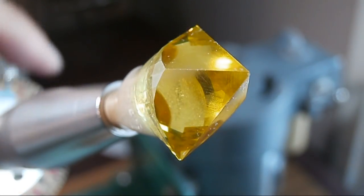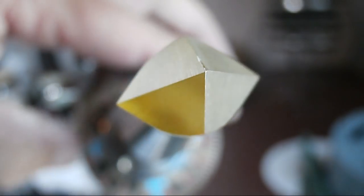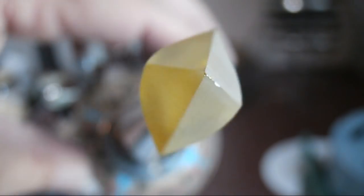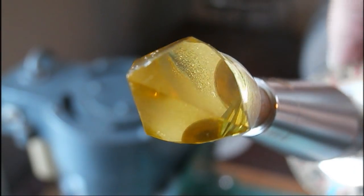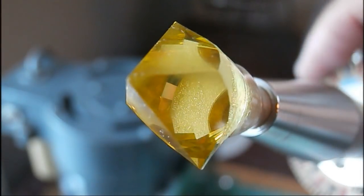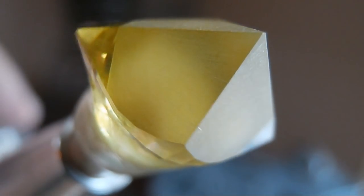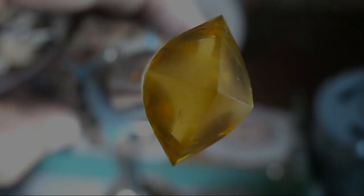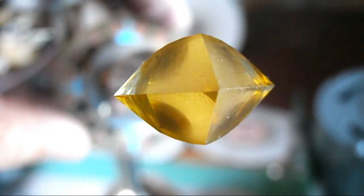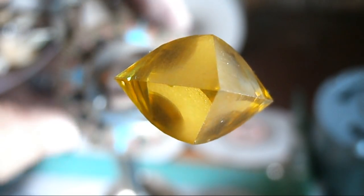So to create consistency that I maintain perfect meet points, or as perfect as they can be, I'm using the same sequential order of my laps on each tier as I move along. So for example, I'm using a 600 grit diamond topper lap, followed by my 800 grit topper lap, and then I'll be doing my pre-polish on the copper lap using a 4500 diamond paste, and then finally I do the final polish on a tin lap with a 50,000 grit diamond compound.